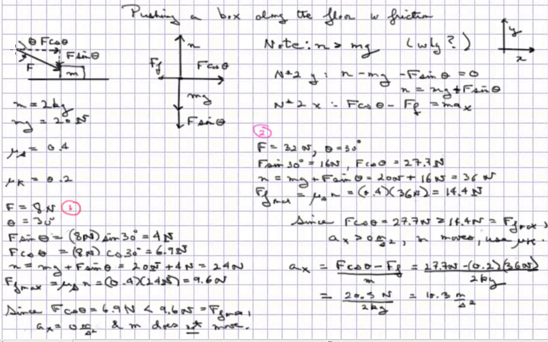So what we would do first off is to assume a coordinate system, which I have sketched over here. X positive to the right, y positive up. And I would break this downward slanting applied force into an x component, which is F cosine theta. You see I have the angle theta labeled as being the angle between the horizontal direction and F slanted down. So F cosine theta is the x component of the force, and F sine theta is the y component of the force.